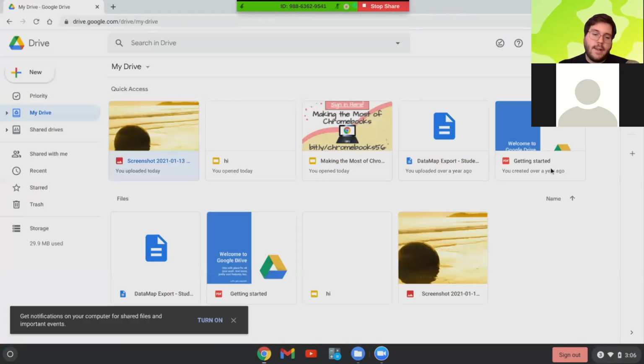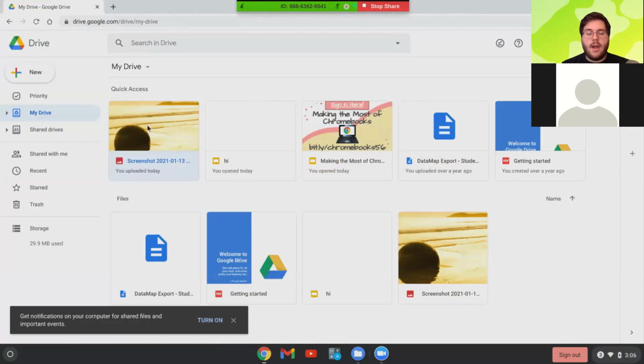And the cool thing about putting it right into your Google Drive, of course, is even if you're not on the exact same Chromebook, it's going to be saved to your drive, so you can get to it from any device that you like. All right. Another thing you can also do, you can also view or edit a Microsoft Office file stored in your Google Drive. You'll simply be able to open it just like anything. You just double click on it and it'll open for you right away.